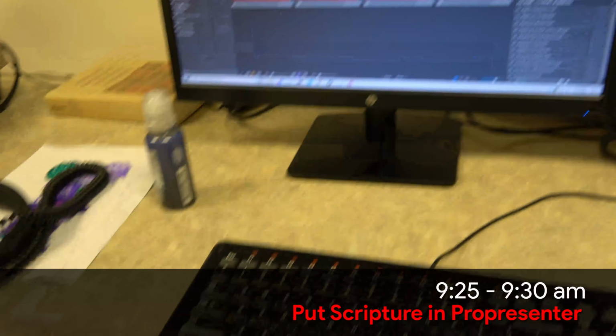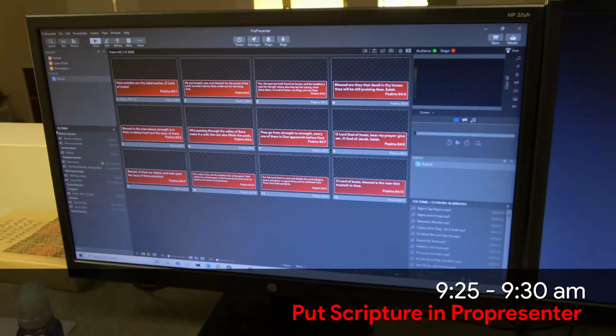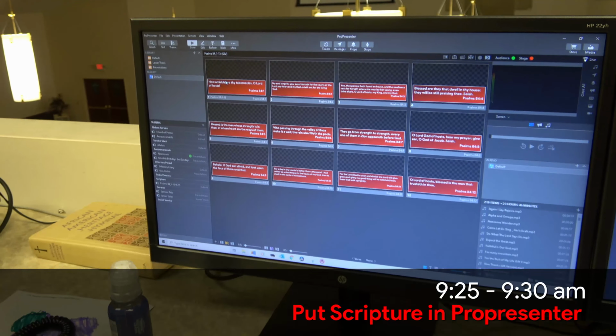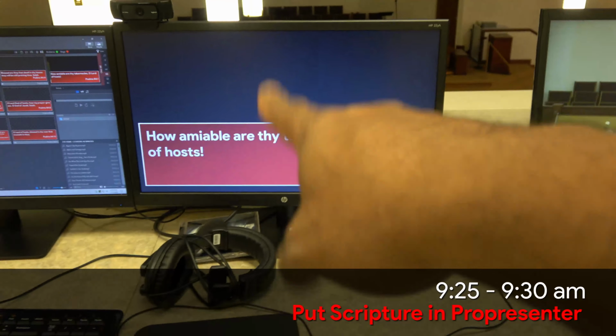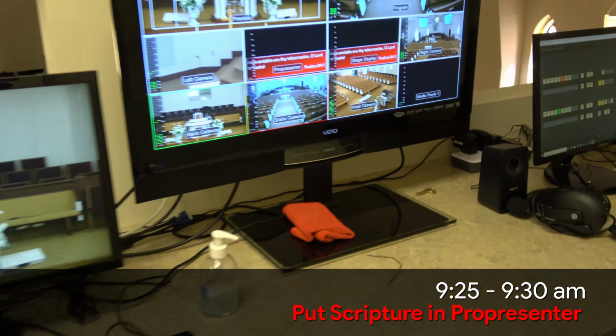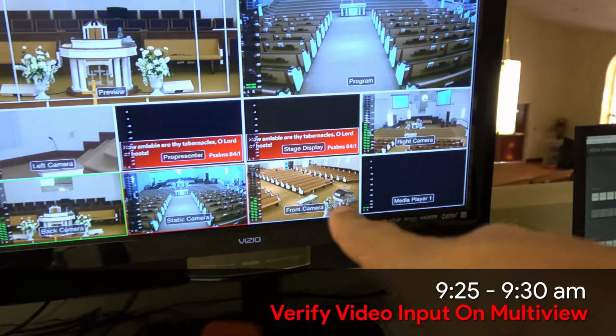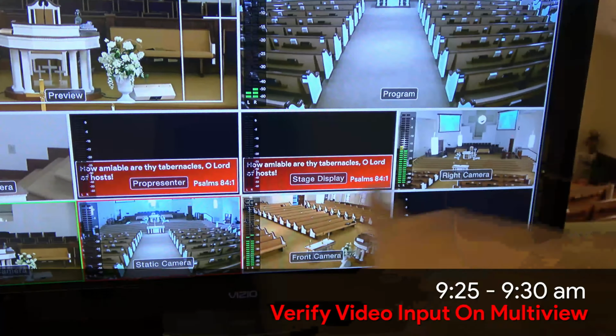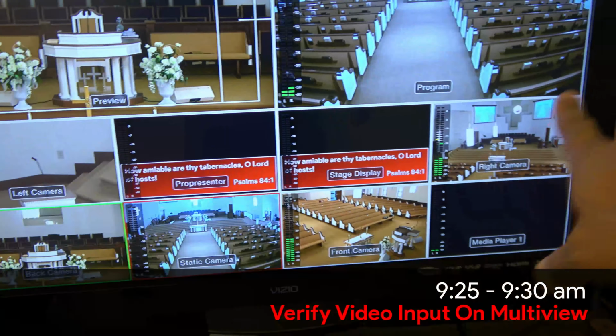All right. Now we need to go ahead and grab the scripture from whoever's preaching. One of the deacons most likely has it. We're going to put that information in. We have our lower third. We want to verify that we're getting this on as well as all of our cameras. All 5 of them are showing. They're perfectly fine. We have our ProPresenter as well as our stage display that we're not using yet. So hopefully that doesn't confuse anybody. This is mainly what we're using right now.